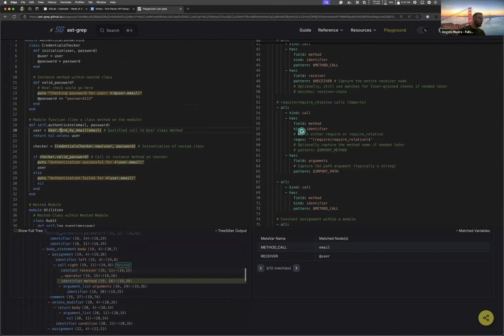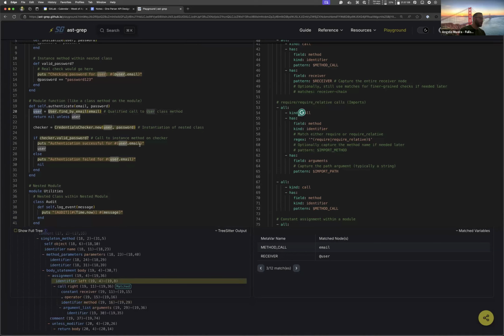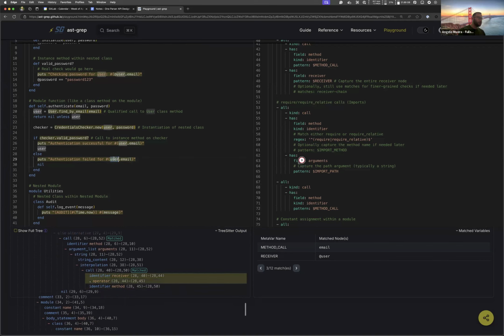And then it's calling this find by email, which is actually returning an object, right? And then this object is being passed around, but this object is then being called. So one thing that we want to do is, when we're extracting a definition, the real definition, at least on the knowledge graph, this might not apply to embeddings, but I figured it's good context. On the knowledge graph, the call is here, but the user variable is not. If you only did user.email and you looked up against all the definitions, just like you would in LSP, it's not going to give you anything back because that's not the real definition.